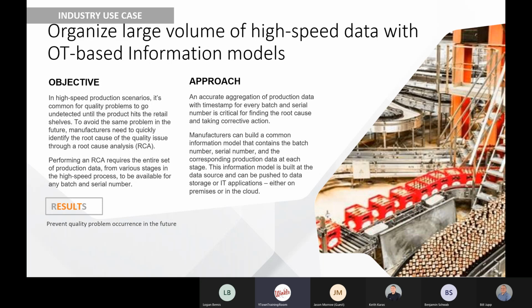While going through the painful process of initiating a recall of a certain batch or lot, manufacturers are very interested in finding the root cause of the quality issue. One of the key challenges to performing root cause analysis is the availability of the entire production data sets from various stages of high-speed production for a batch and serial number. An accurate aggregation of production data with a timestamp for every batch and serial number is critical for finding the root cause and taking corrective action.